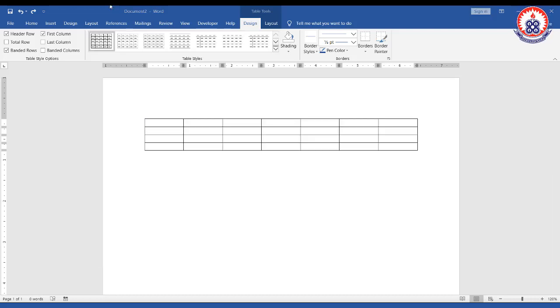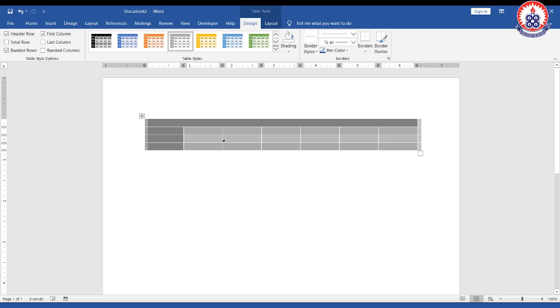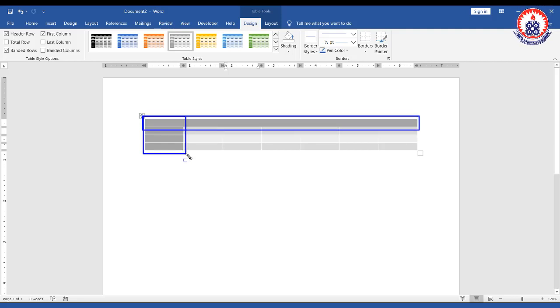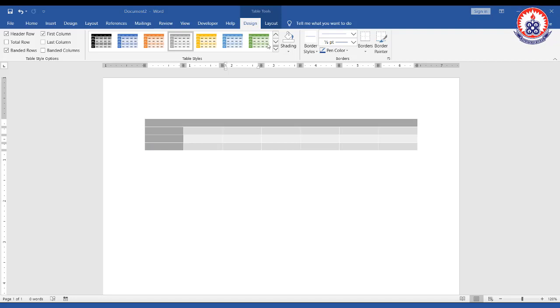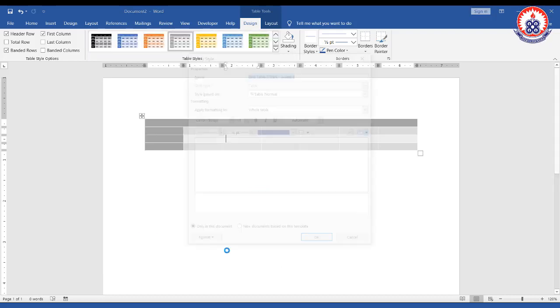So let's try. I'm going to select one and we will see. So I select this one and you see that by default it is taking this top row as the heading, and then here is where you're going to type, let's say if you have a timetable, you're going to type the days. So there it is. And also we can try to modify the style we see here by clicking on modify.